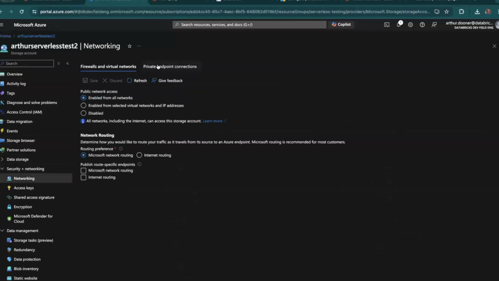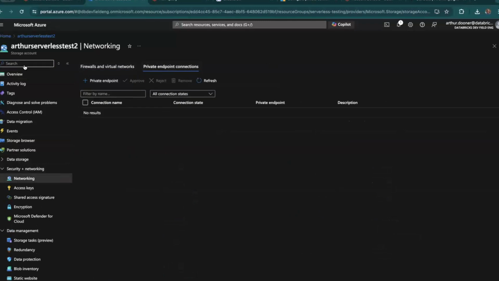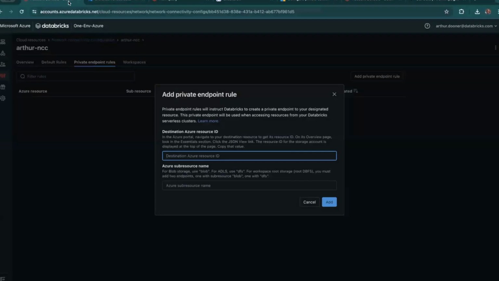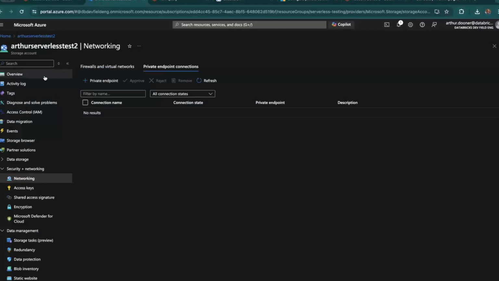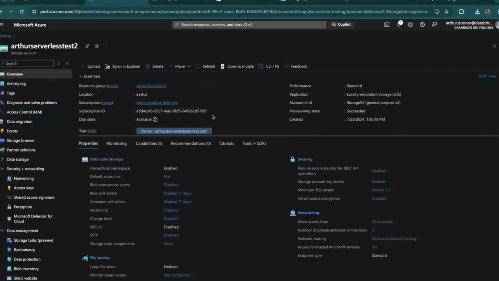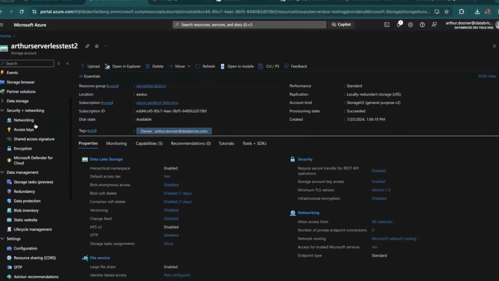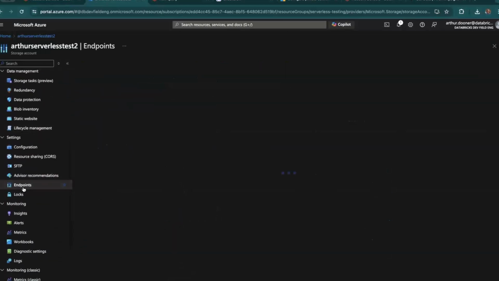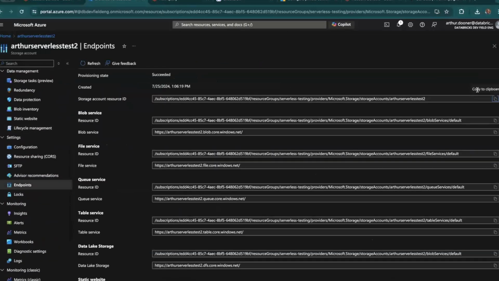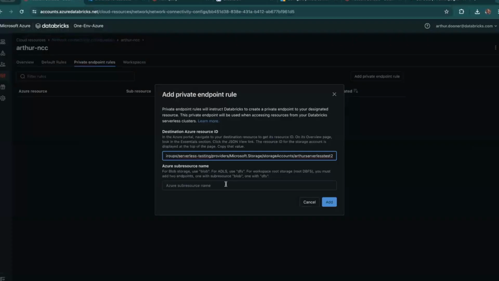We're going to go to networking, and we say private endpoint connection. So this is going to be the route. It's like, hey, I want to talk to what Azure resource? The Azure resource is going to be, I always get this wrong, it's on endpoints, storage account resource ID. Yep. Didn't get it wrong that time. And we're going to target DFS, which is the data lake file system. Okay.